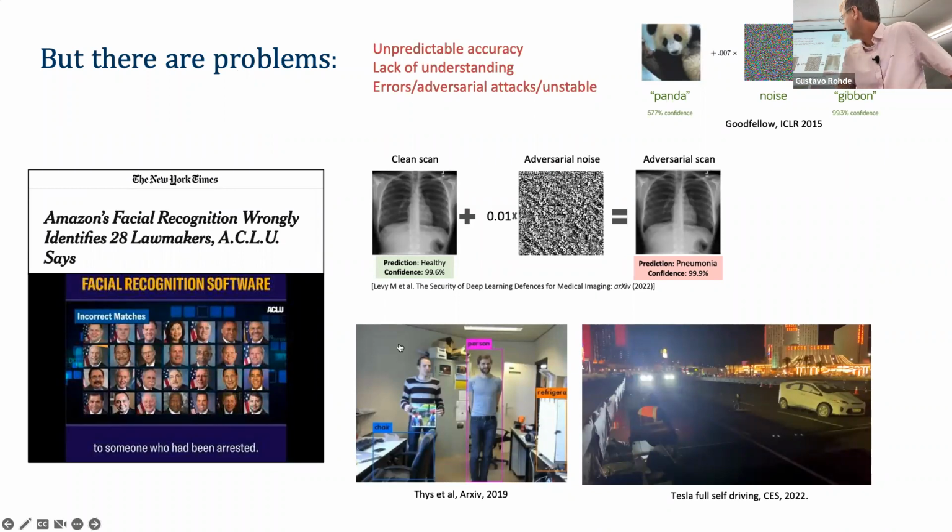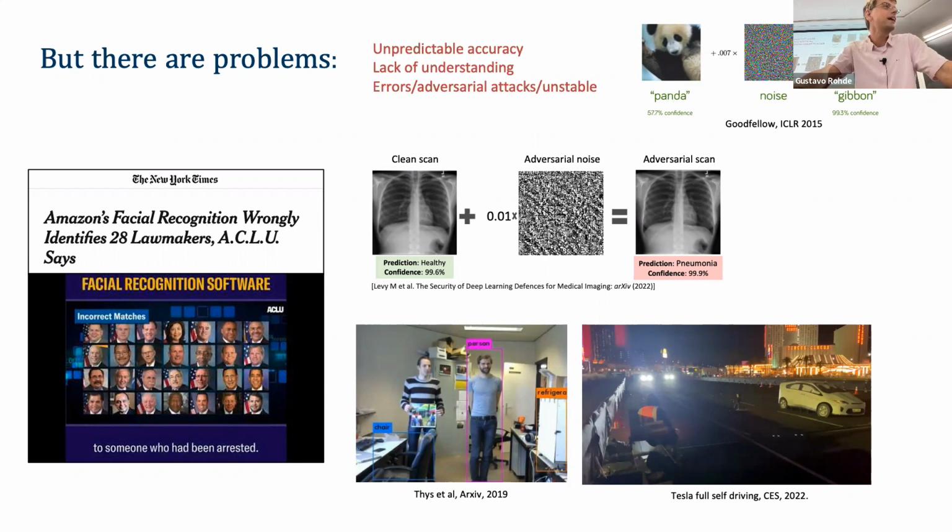There are many examples that show that a lot of the so-called artificial intelligence that gets applied to these types of applications has a lot of problems. You can classify an image pretty well, but you add some very tiny, minor noise perturbations, imperceptible to the human eye, and you get these technologies to make very confident but very wrong predictions. Here is a famous study where they took one of the earlier face recognition methods from Amazon, took the top 10 most wanted people in the country and ran it through the Congress, and it made a lot of matches. Whether those are sensible matches or not, we can discuss.